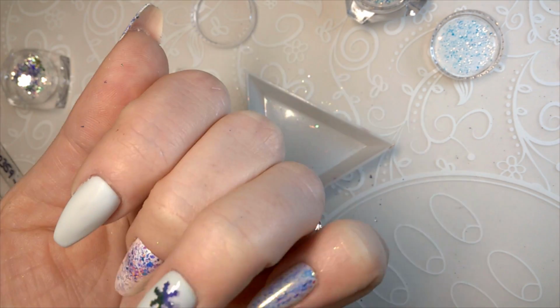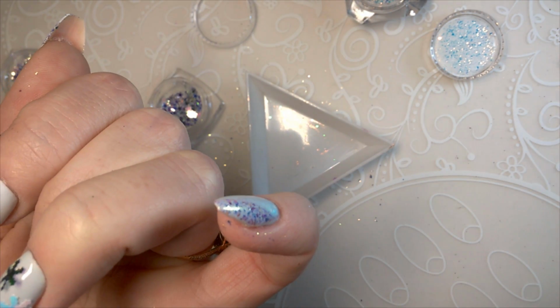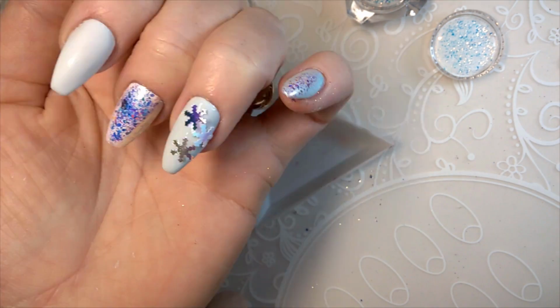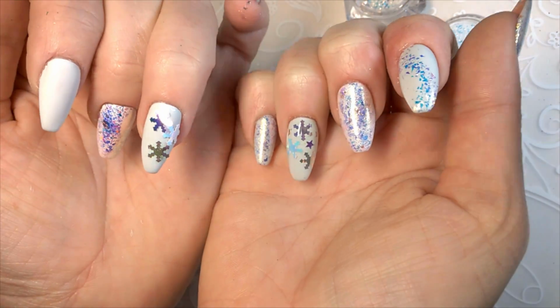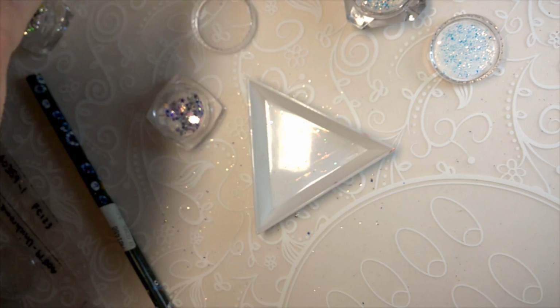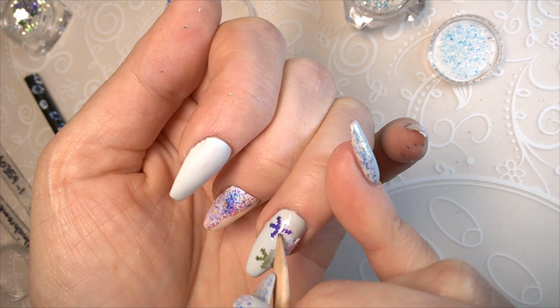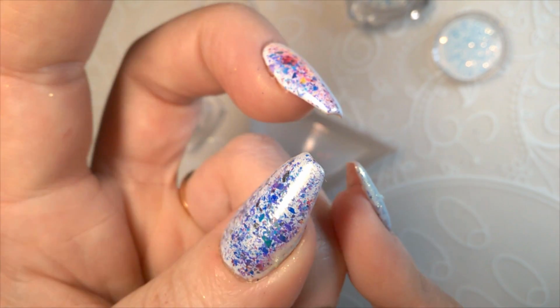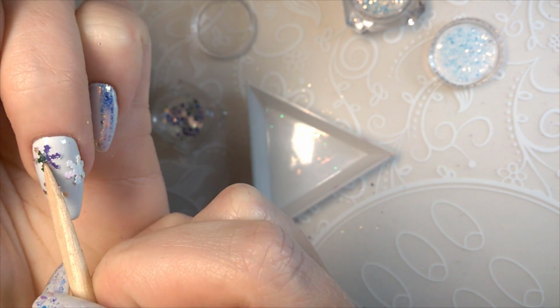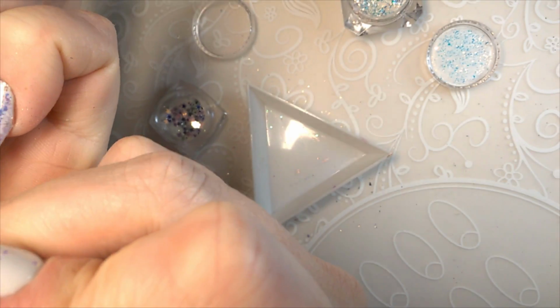And I've pre-bent all of these using my hack, and you don't actually have to pre-bend them. I just find, because I've got a fairly tight C curve, that I do need to. So if we have a look there, they're just about in the right position, and obviously I just need to make sure that the bend sits in line with my C curve. So what I'll do is we'll just make sure that they're about right. Needs to go down a bit further. Yeah, they look pretty similar in position.